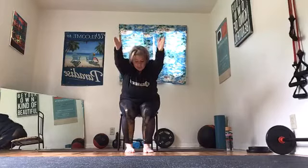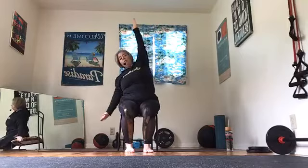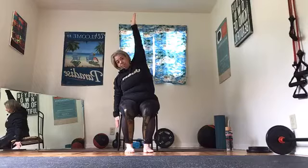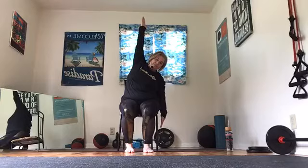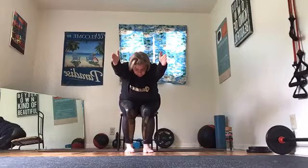Inhale up. Hinge at the hips, hold here. Back up, drop that arm down. Maintain that form. Hinge at the hips. Back up to neutral. And relax. Very good. Shake those shoulders out.